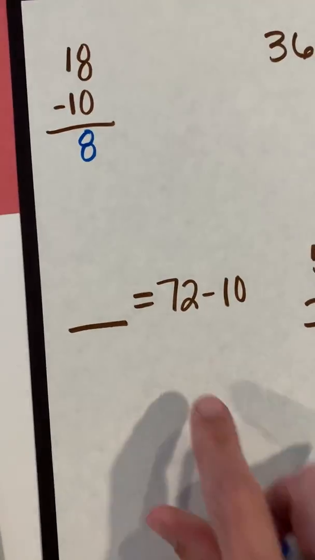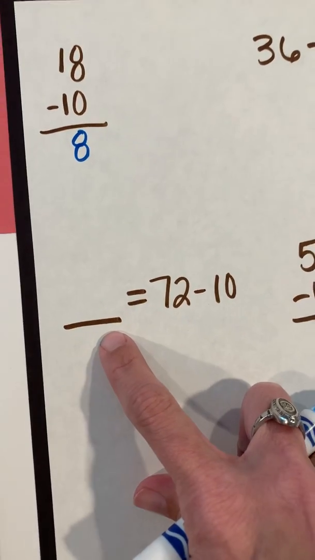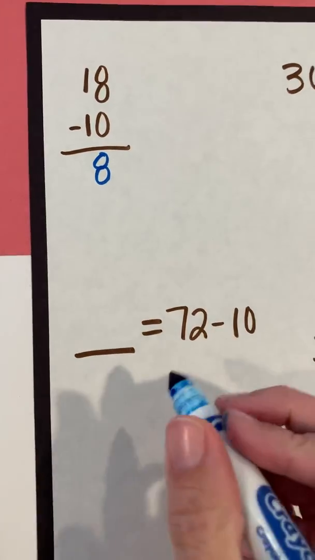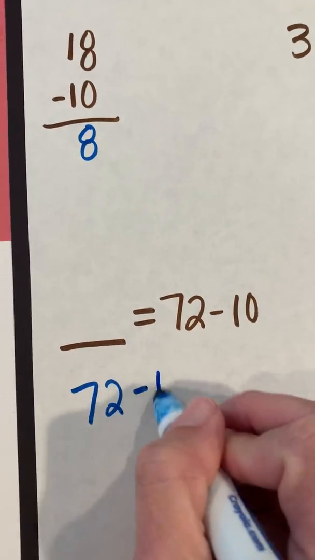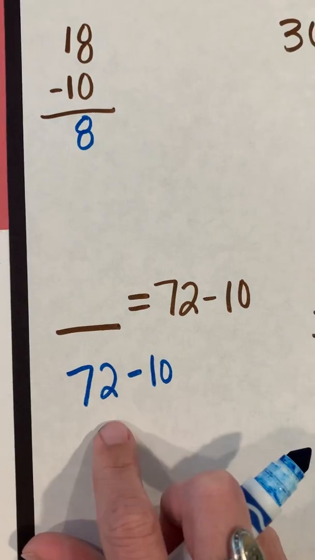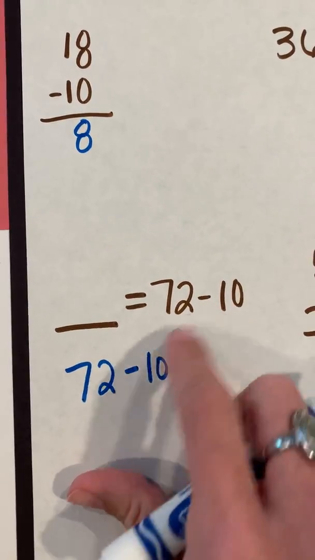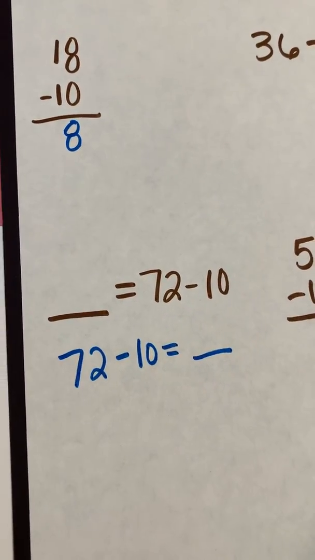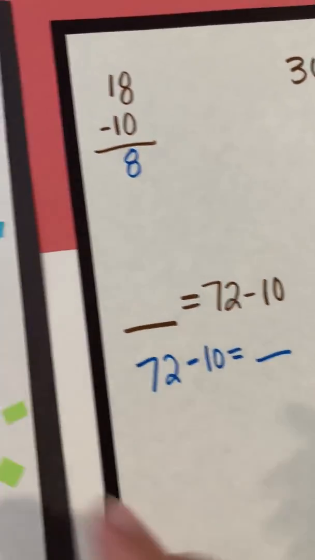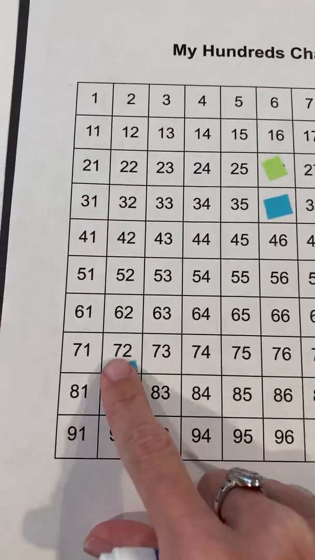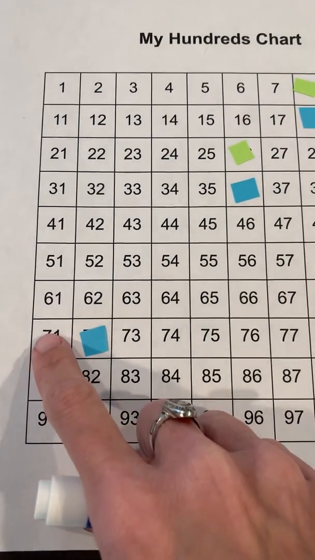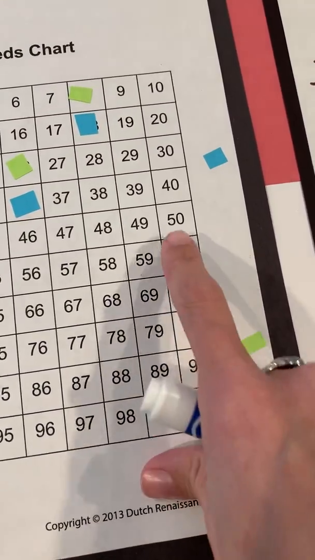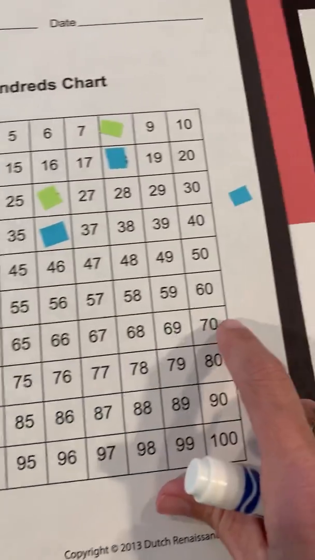Now remember, this is that one that looks crazy. It looks a little different. So remember, it just means what is on this side is the same as what is on this side. I can rewrite it, but I still remember I want my minus 10. So I don't want to start off with 10 minus 72. I'm not taking away 72. I'm taking away 10. So that's important. So I can rewrite it if I need to. So 72 minus 10. I'm going to find 72 here. I want to subtract. But remember, I got to go to 70, not 80, not 100, not 60. What's the number right before 71? 70.